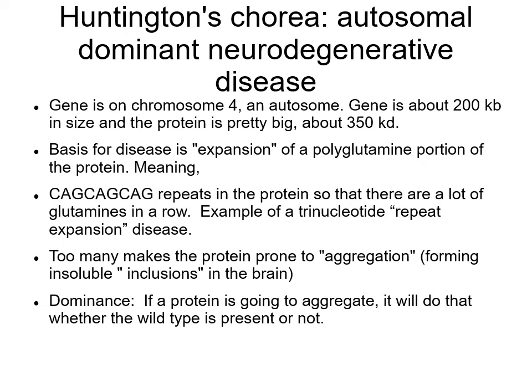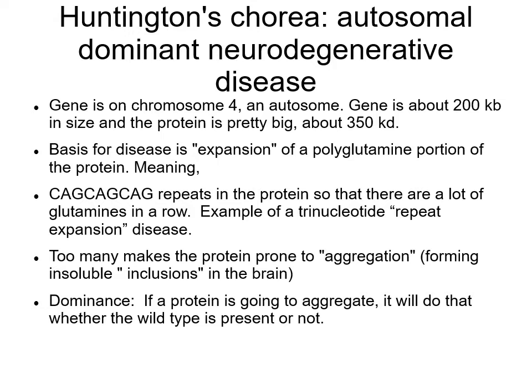Okay, it's also kind of a weird disease from the standpoint of what causes it. It's a big gene, but the cause of it is what's called the expansion of a polyglutamine tract of the protein. So there's a stretch of the protein which has CAG, CAG, CAG in all of us, which encodes glutamine. So we all have a run of glutamines in the part of the protein encoded by exon 1. So everybody's got a lot of glutamines in a row. This is a trinucleotide repeat because it's CAG.